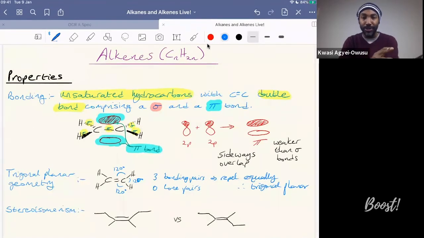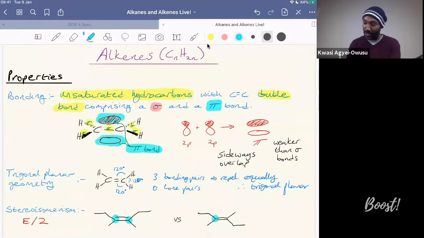But I'll very quickly point out a type of stereoisomerism, EZ stereoisomerism to be specific. We're looking at how to assign E or Z stereochemistry to an alkene that is exhibiting EZ stereochemistry. I've got two examples shown here, and in both examples you've got a double bond. If I highlight each of the carbon atoms in the double bond, we're looking at that carbon and that one, and also these two carbons here.